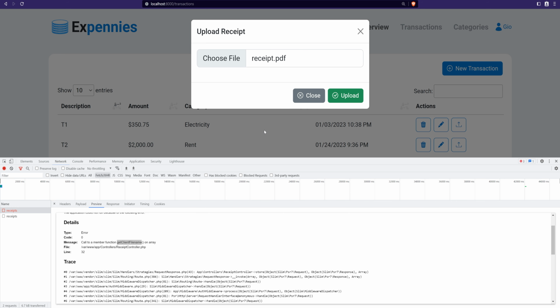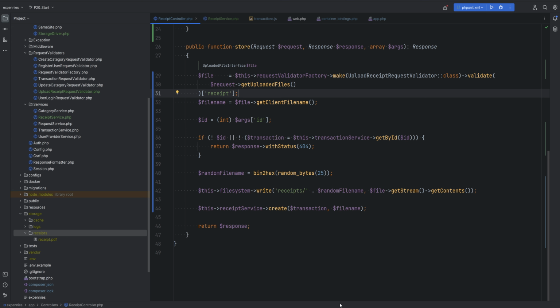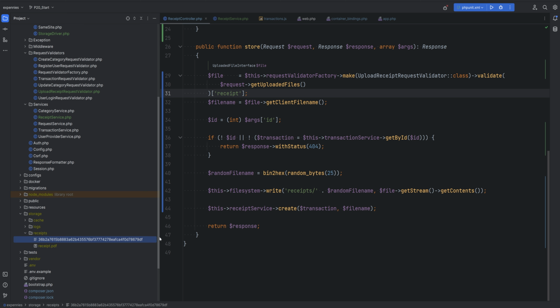Let's click upload now, and seems like that worked. We're getting 200. Let's check the storage, and sure enough, we see the new file that was uploaded with a random name. Notice that it has no extension, which is fine. We can add the extension when we're downloading the file or whenever we're loading it. If we are gonna need the extension on the files later, maybe we'll circle back and we'll add it, but for now I don't think we need to add the extension to the actual files that are stored in the storage.